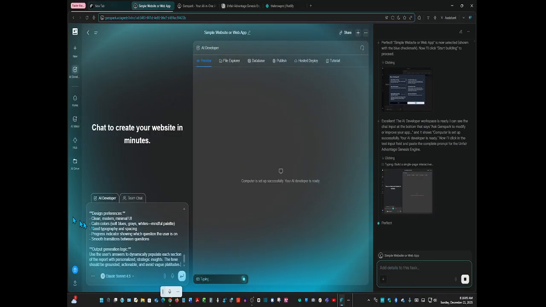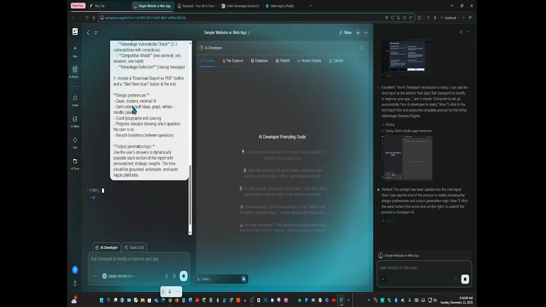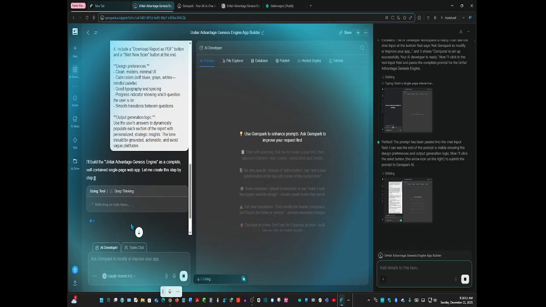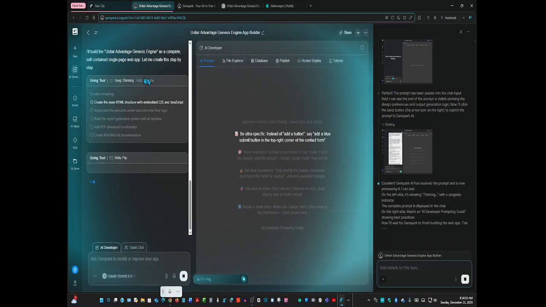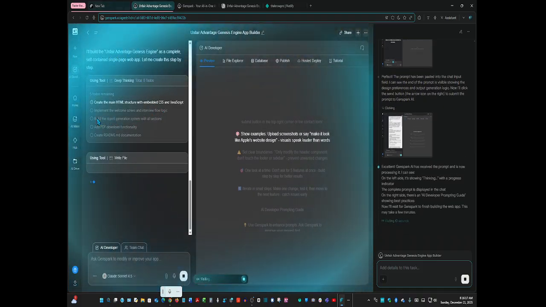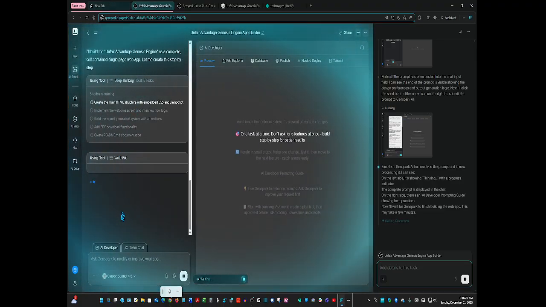So now it's giving it the prompt, and Genspark has responded: single page web app. Okay, cool.